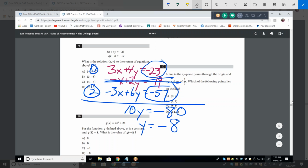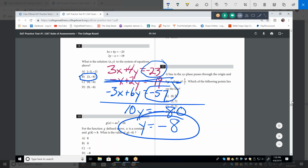Now, notice something. If you were taking math class, you would have to go ahead and then solve for x, right? In other words, they always want both variables. And in fact, all of our answers over here have both the x and the y coordinates. But how many of them have minus 8 as the y coordinate? And we're done. We do not have to solve for the x coordinate anymore. It's got to be 3. If there were 2 minus 8s in there, we'd have to keep going. But we've solved for y. That's all we needed. And if we'd have done it slightly different, we could have solved for x and we would have gotten 3, and there's only one 3 on there also. So this is a problem that you're only going to have to solve for one variable.